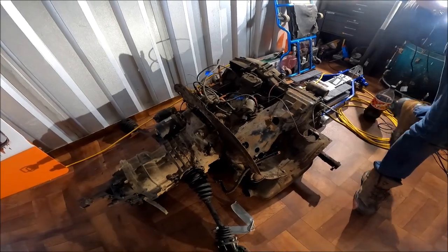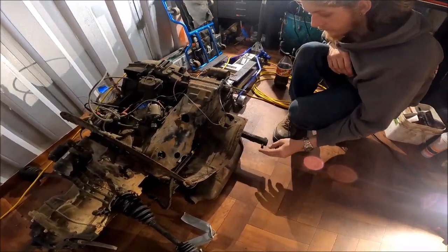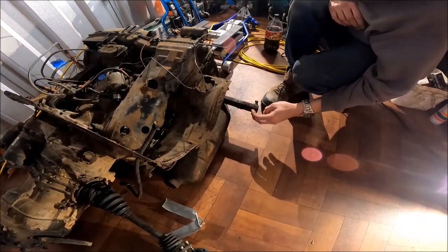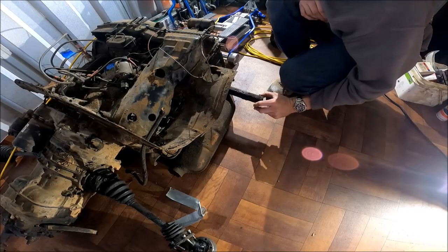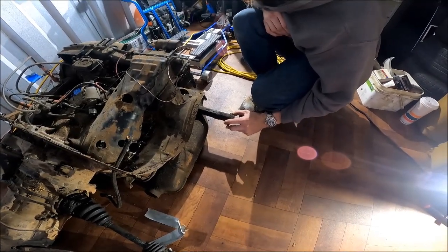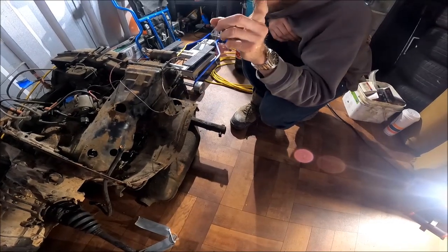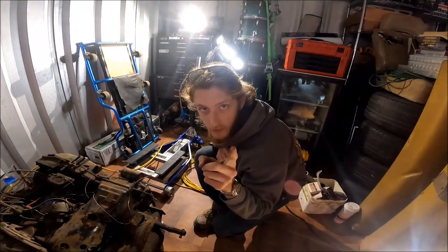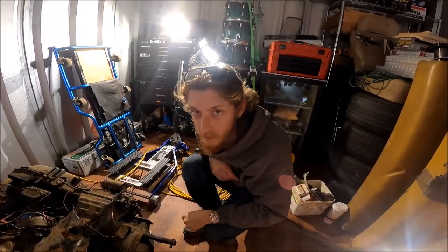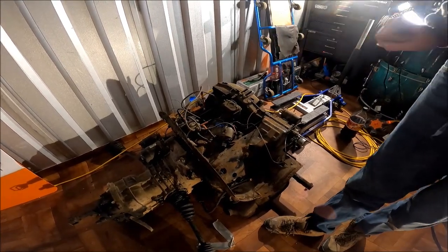After that, we got the jack underneath, support the engine, and we pulled out these cross member bolts on either side, and that is nice and loose. So at that point, you're pretty much ready to drop the engine, aside from pulling the linkage and the fuel lines off of the carburetor. I forgot about that. Make sure you label those, pay attention to where everything's mounted up. So that's the engine done.